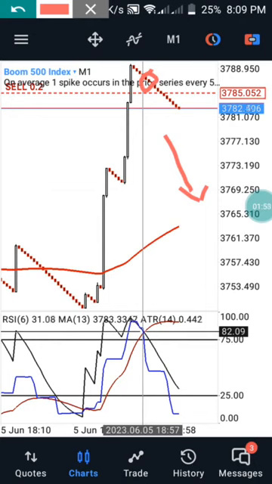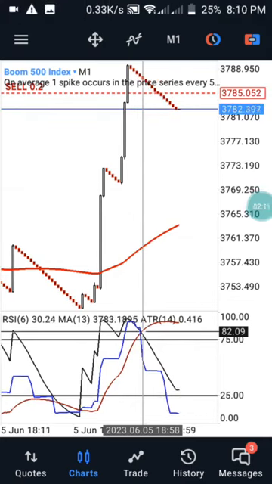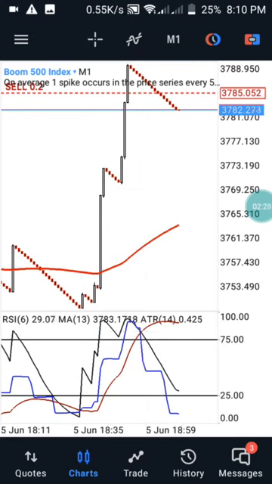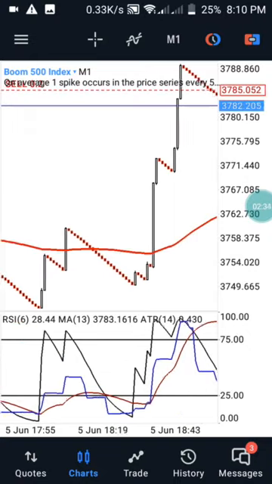So what I'm going to be waiting for before I close the entry: your take profit 1 is already complete, which is when you have your green 9 at your 25 level. But I'm going to wait for my take profit 2, which is going to be when my black 9 here is going to cross above the blue 9. So anytime it's crossing above the blue 9, that is exactly the right time for me to take my take profit 2. So you see, my take profit 1 I've already completed, so I'm going to close it on take profit 2, so that you guys can see how this strategy really works.